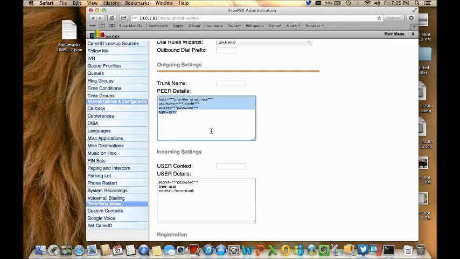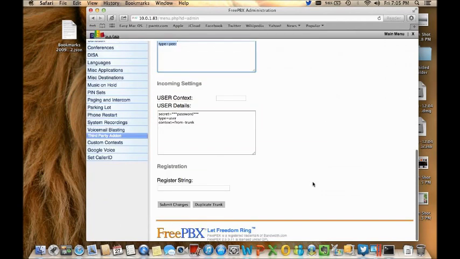What we would do, we will send you an email in this format, the exact same format you're seeing here. We would already have it pre-configured where you can just pretty much copy and paste, stick it in here, create a name for it, and click OK or submit at the very bottom to register.